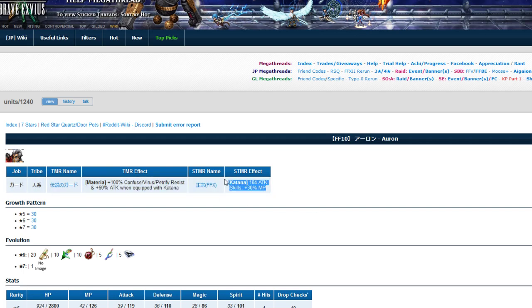This, however, retrospectively, when it came out, it was bad. But now it's really good because it's on a true build unit, and it's insanely good. Especially with this part, I love this, the 30% MP, that's insanely high. And you can just put more on it if you want, more attack.